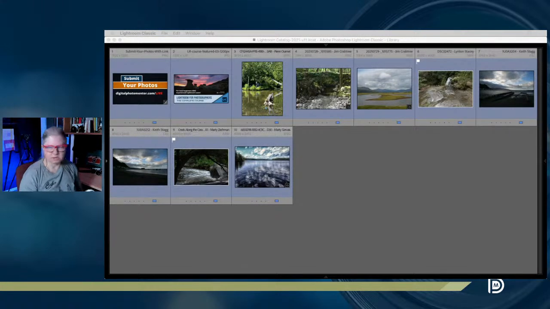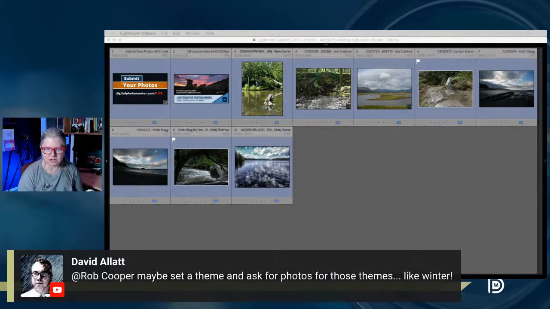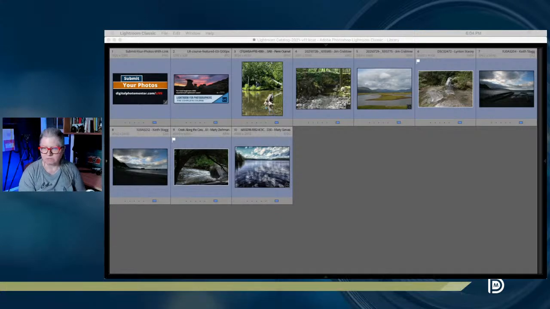Yes, we often set themes for the editing, such as winter. Not so much right now, David, but when I have images that are similar, I like to edit them together so that we can sometimes copy and paste, because there are similar ones from different people where the settings may apply nicely to another image. So yes, I like to go with something similar. Good day to you, Ron, as well.